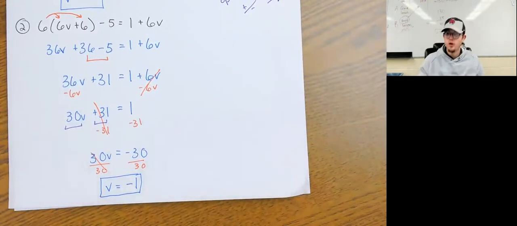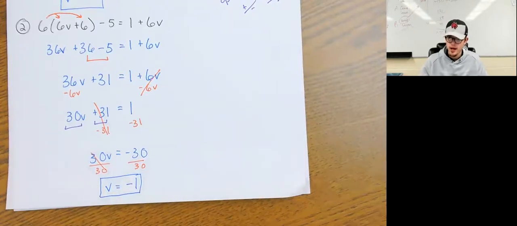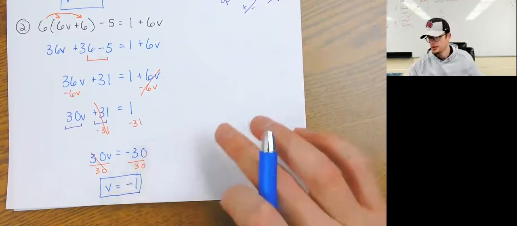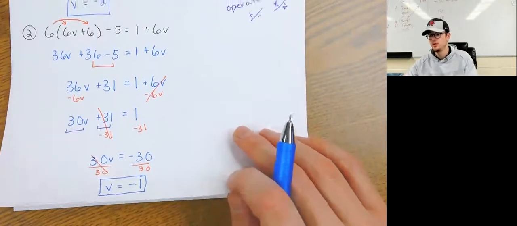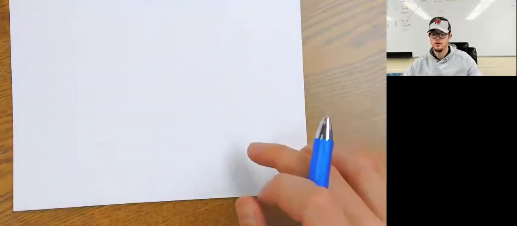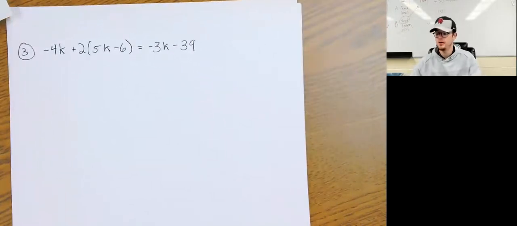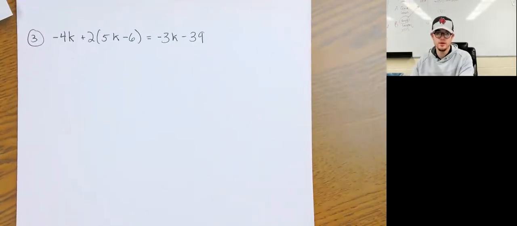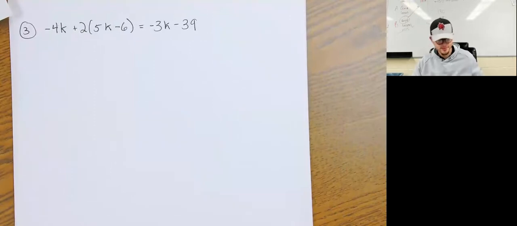All right, going one by one, step 1, simplify both sides, and then slowly canceling one thing at a time, keeping track of it all. You should not be getting these wrong. All right, so hopefully you got that one right. If not, you understand where you messed up. All right, let's do a couple more. So go ahead, pause the video right now if you'd like to try this on your own.